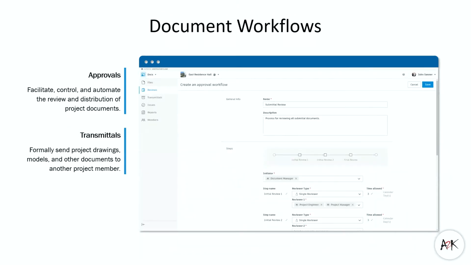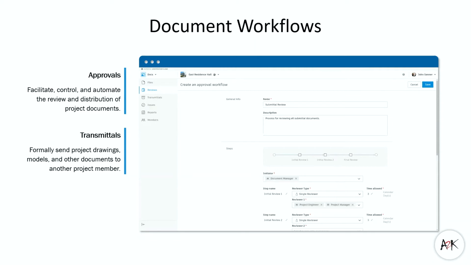The last big point is document workflows. It's very important having a folder structure and permissions within your CDE, but that only goes so far. To enhance this further, we have to use document workflows. There are two features in Autodesk Docs that facilitate this. One of them is approvals. Approvals facilitates the submission of a set of documents to another user, like a design or engineering manager, for their review and approval, so that the documents are fit for use. Approved documents can then be released to other project users, while rejected documents remain as is until they're resolved.